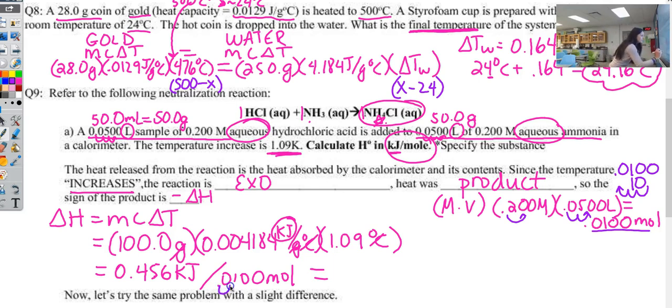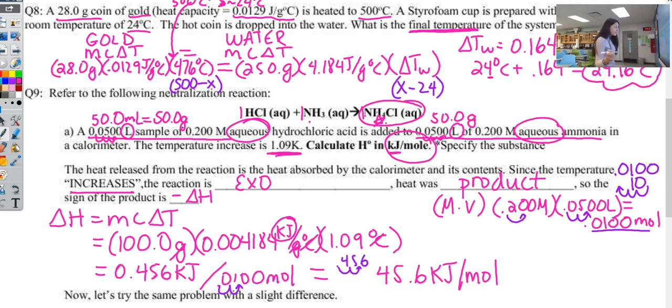So what I would do, if I didn't have a calculator, is say 0.456 divided by 1 is 0.456, okay? But since I moved my denominator 2 to the right, and your denominator and your answer want to go in the same direction, I'm also going to move this 2 to the right. So I'm going to go 1, 2 to the right, which means my final answer should be 45.6, and now it's in kilojoules per mole.